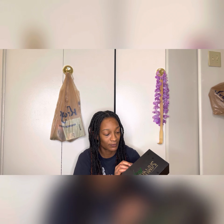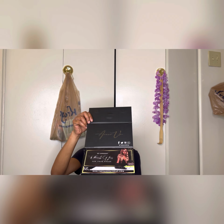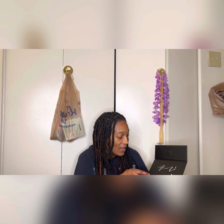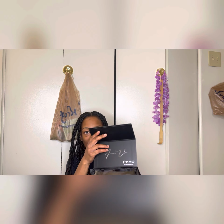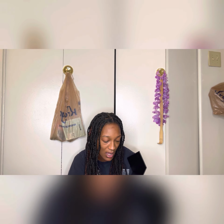So what we're gonna do, y'all, I'm gonna open it on camera. Have I opened it in real life already? Yes, low key I have, but we're not gonna talk about it. I'm just gonna open it. So we're gonna open it and reveal. This is how it looks on the inside. Isn't it beautiful? And it has all the information you need. The little thank you card. Ooh, it's got instructions on the back on how to put it on. I love that. And then it comes like this. Isn't that cute?